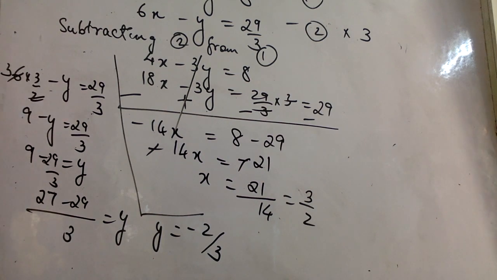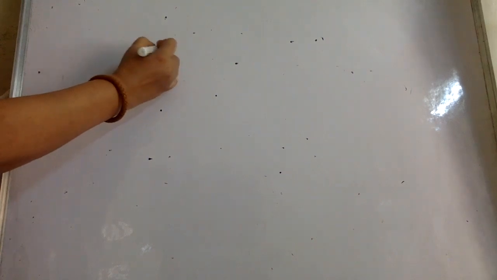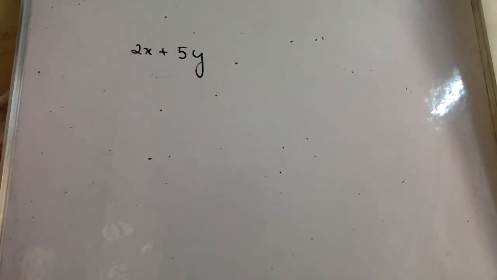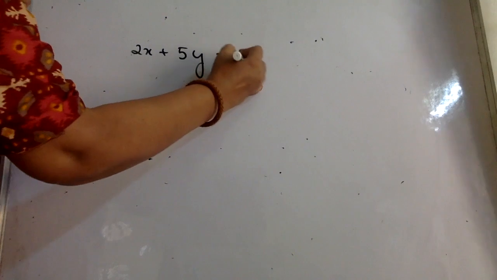So this is one example of the process of elimination. Then we'll take up the next example, and we'll see there's a slight variation from this. Here we did a small subtraction. In the next one, you'll see that we'll not do any subtraction, we'll add, and even by addition, how can we eliminate one variable from the two equations? So the next equation is 2x plus 5y is equal to 8 by 3.